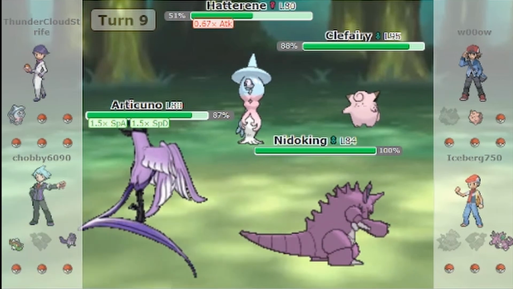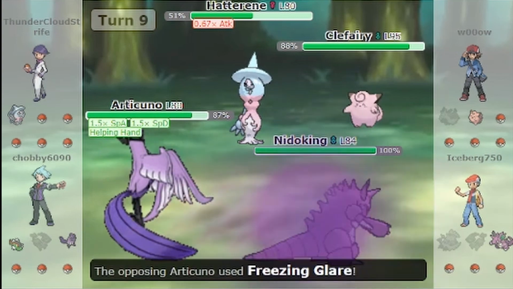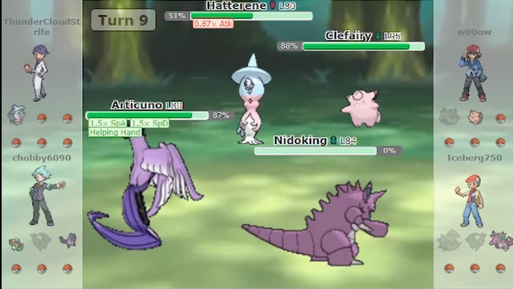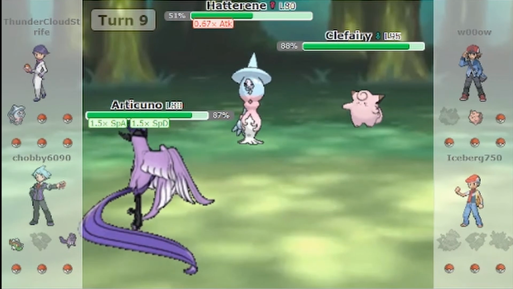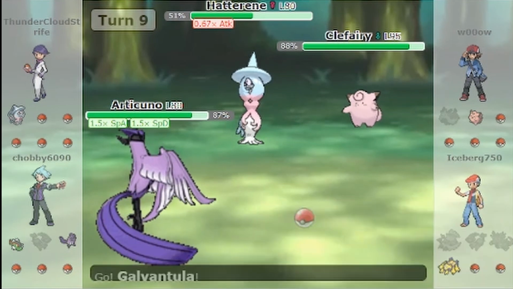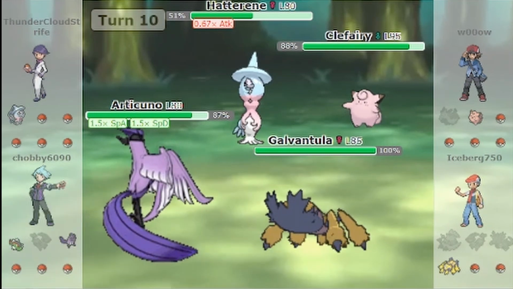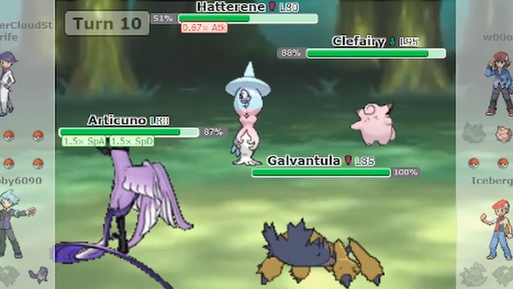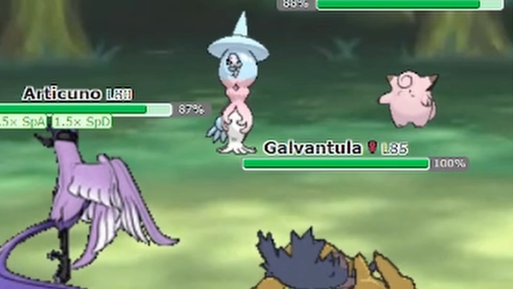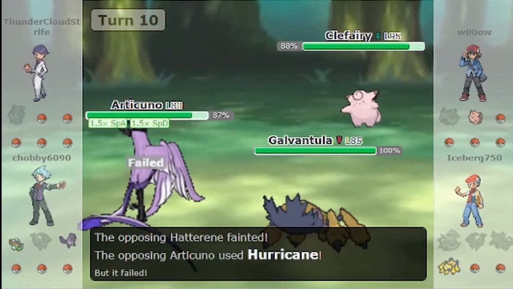And we're going in. Sludge Bomb against Hatterene. Freezing Glare. Okay, never mind. Hatterene was going for a Psychic anyway, so... Gonna go to Galvantula. We're gonna go for a Thunder. We'll see if that works against Hatterene. Actually, no. Actually, yes. Thunder will take down Hatterene here.